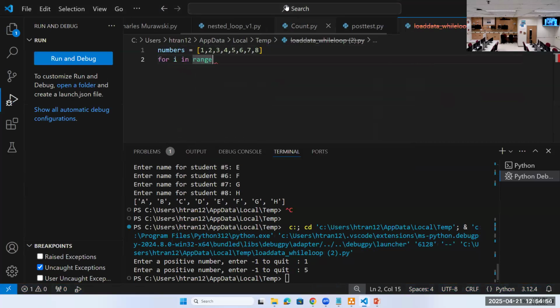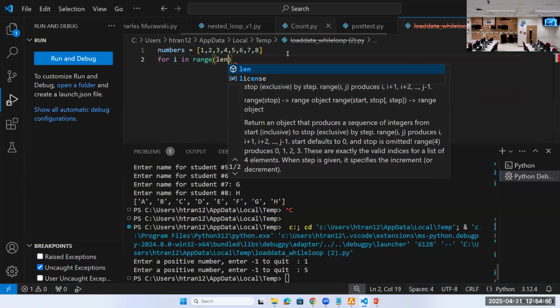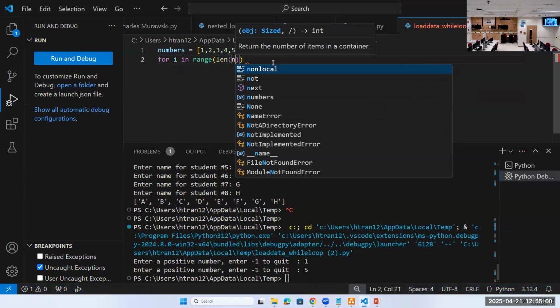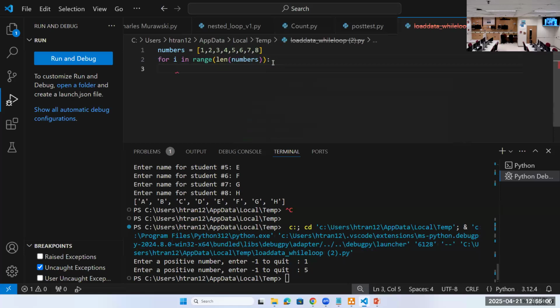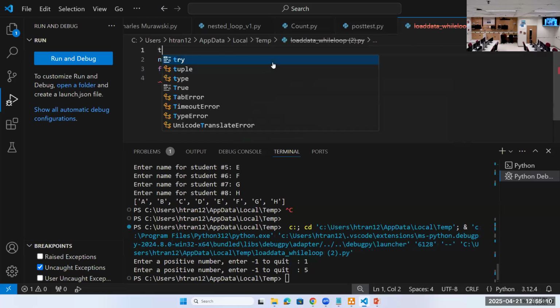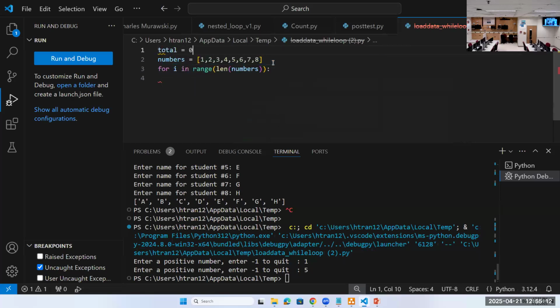For this one here, I can use the length function, right? Length function here, and here, number. Total here is 0, because you have to initialize the accumulator to 0 at the beginning.